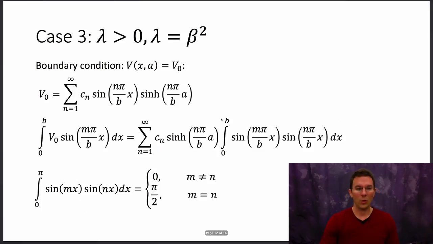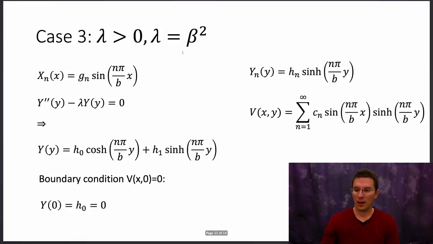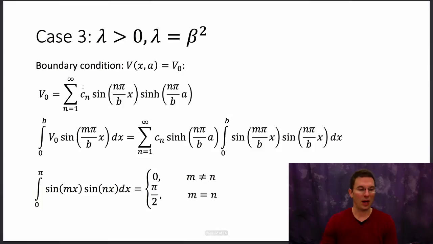Well, one last boundary condition to take care of, which is that the potential when y is equal to a, on the top surface, for any value of x has to be equal to v naught. Remember, the top side is the only side that's at a non-zero potential. So now we're going to simply substitute y equal to a into this equation and set the left-hand side equal to v naught. And this is where we end up after doing that.